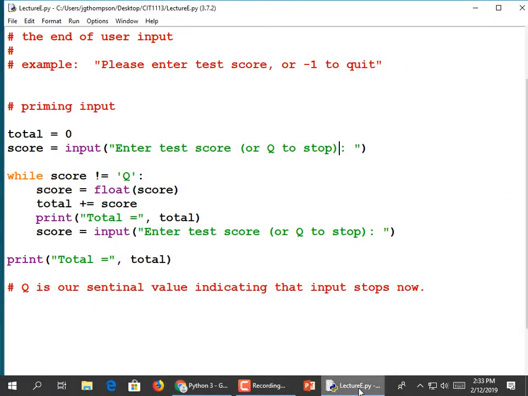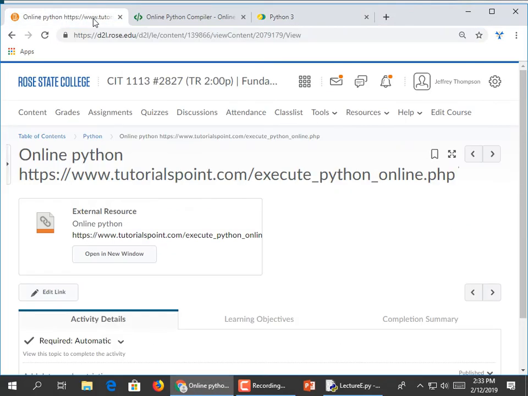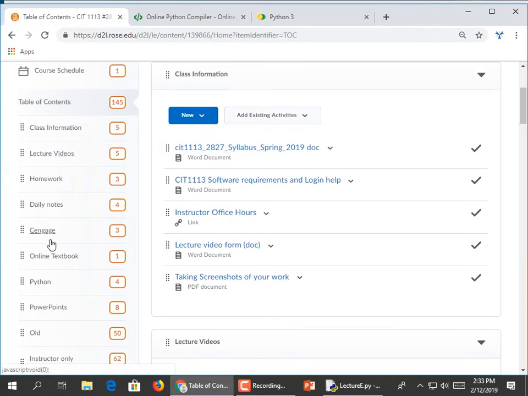All right, let's get our new PowerPoint. Anyways, you saw where I posted those. I went there under Table of Contents, Python. I've had some users in other classes tell me that they're not going to be able to install Python on their home machine, so you can do it that way.